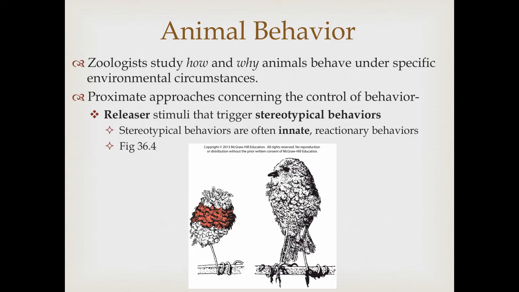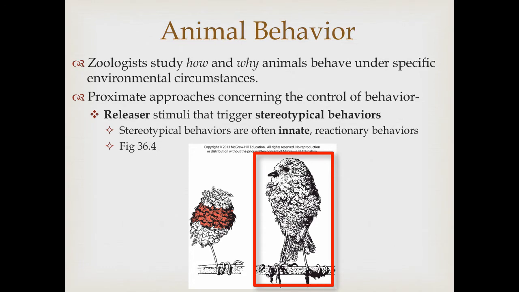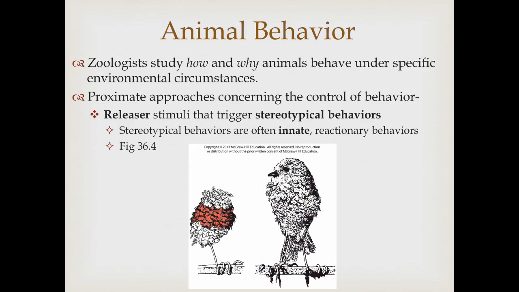So the releaser in this example shown here is the red coloration on a portion of a stuffed European robin. Studies have shown that if you put this in a male's territory, he'll attack it, even though it doesn't look realistic, like another individual robin. He just sees that color. That color is the releaser to this stereotypical aggressive territorial behavior. A more lifelike stuffed robin, lacking the color or lacking the releaser, doesn't trigger this stereotypical behavior. So we're understanding something about the neurological control and triggers associated with a behavior.